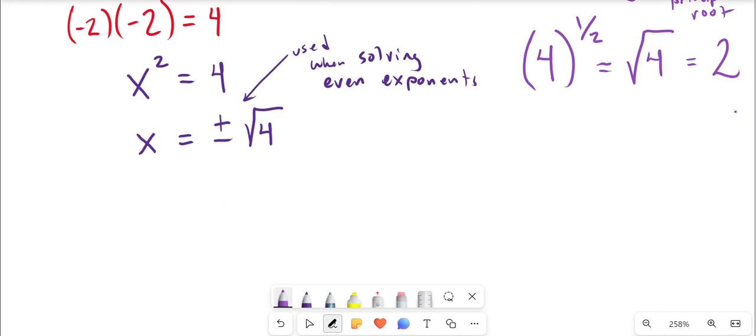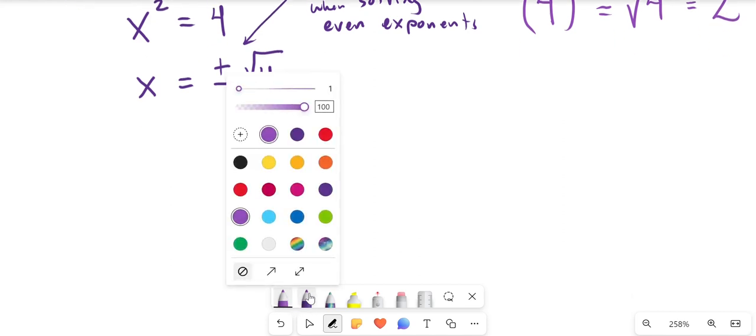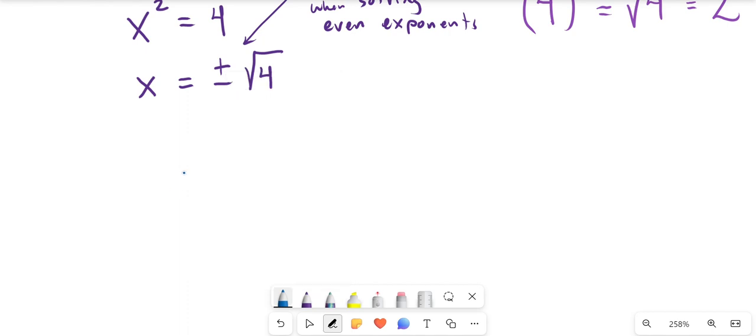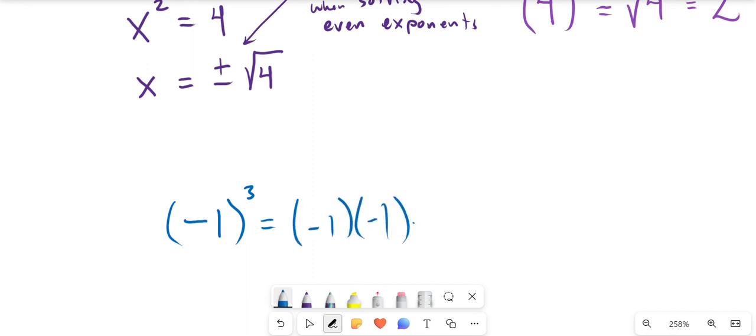What about odd powers, right? Well, odd powers are a little bit better or a little bit easier to work with, right? Because if I have, let's just look at -1, right? If I take -1 and I raise it to the third power, then I wind up with -1 times -1 times -1. And we have a pair, so that's just 1. And then we have a leftover -1. So overall, this becomes -1.